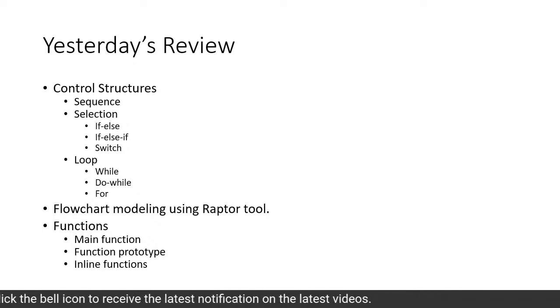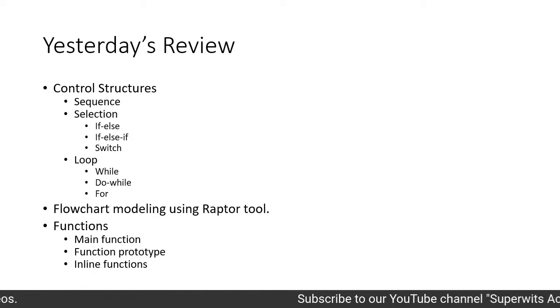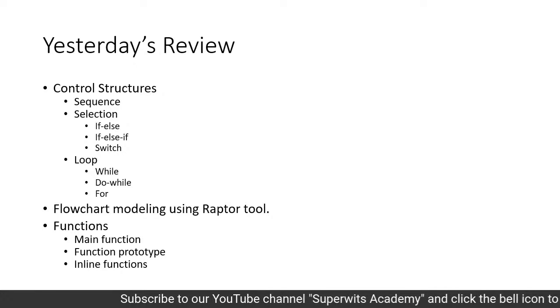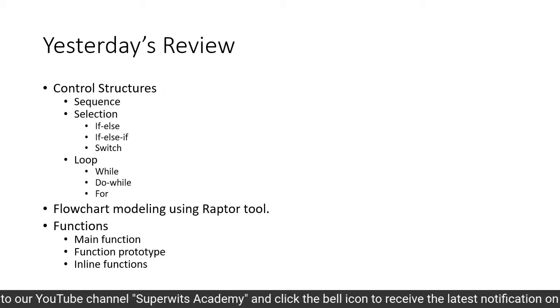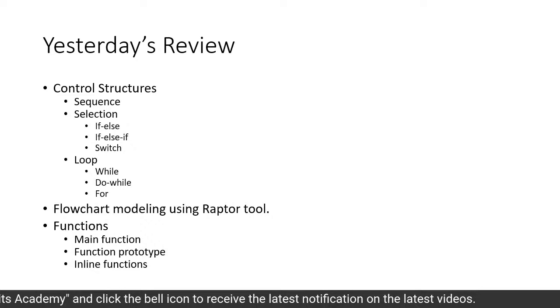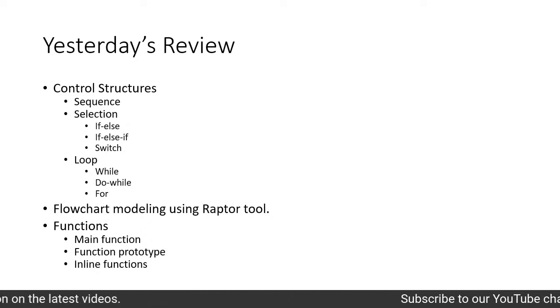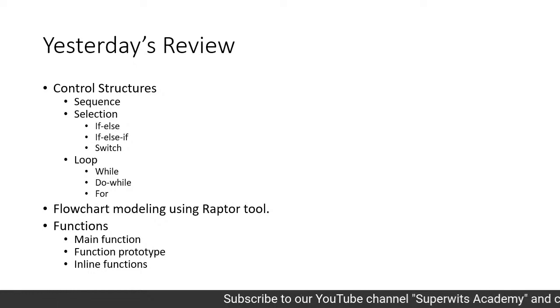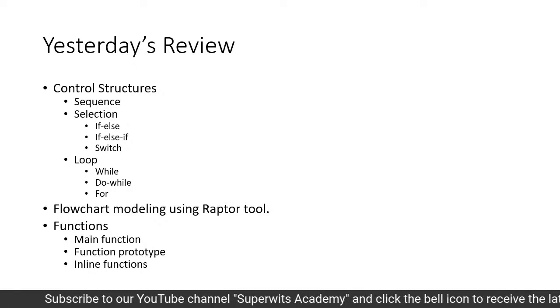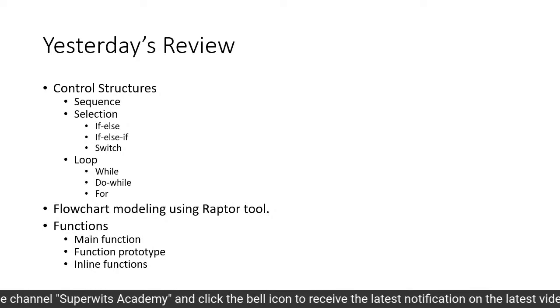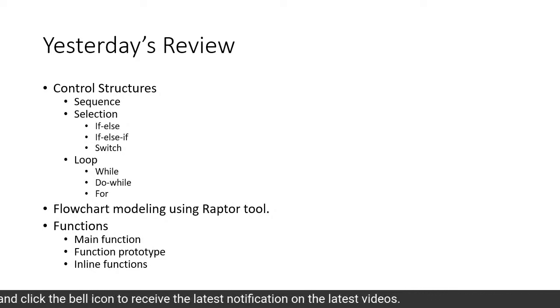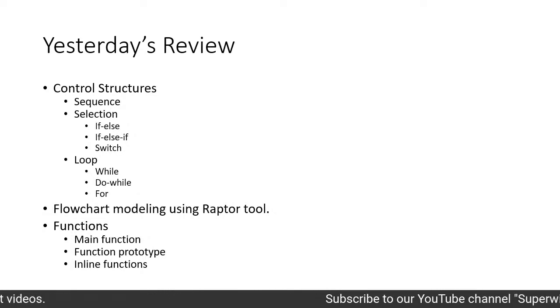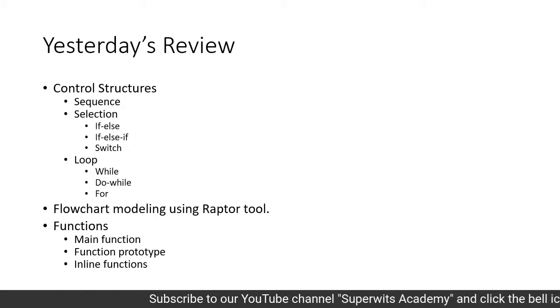Along with that, we also went through the while loop, do while loop, and for loop, and we compared them: for is for range-specific things, whereas while or do while is for iteration till some exit condition is recognized. We discussed that while is an entry check loop, whereas do while is an exit check loop. So the do while will execute at least once, whereas while will only execute if the expression under consideration is true.